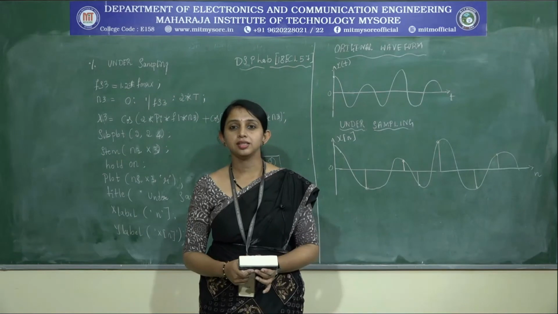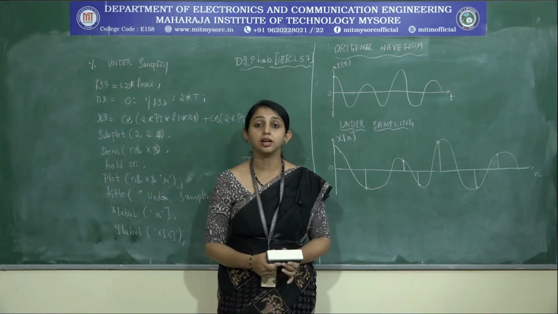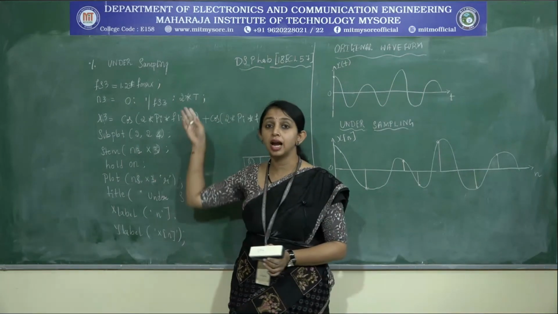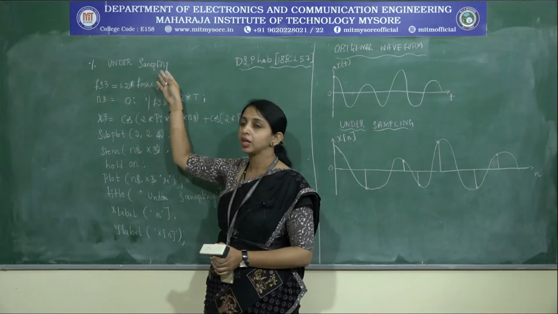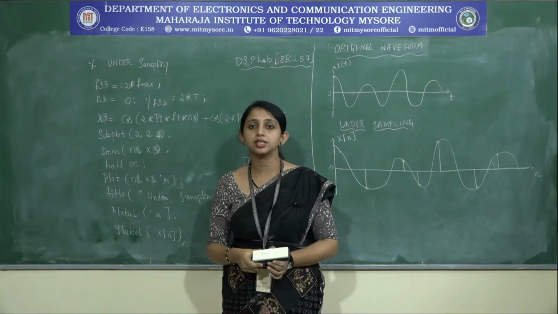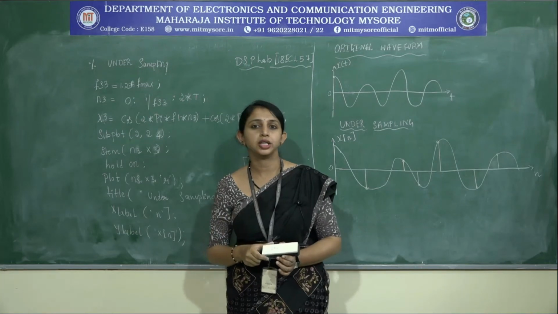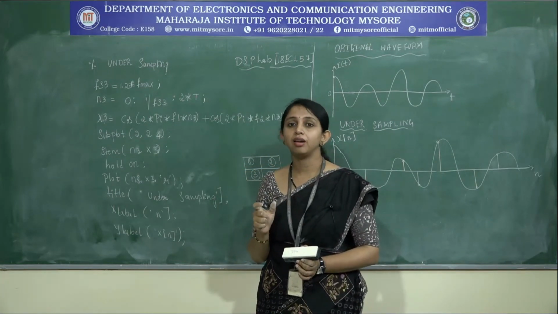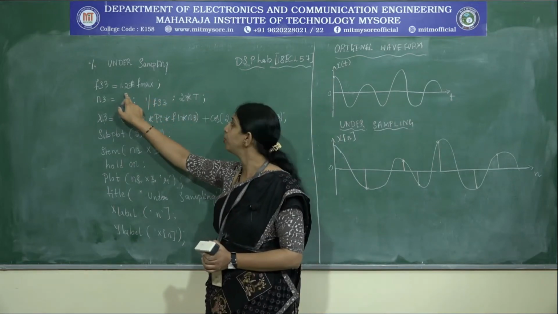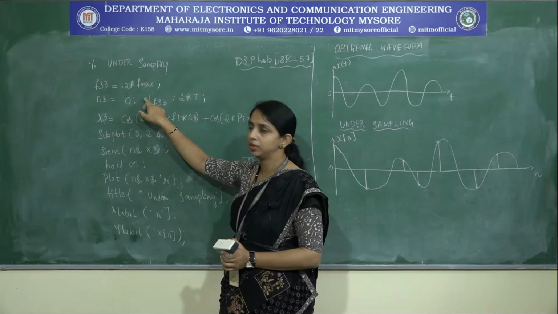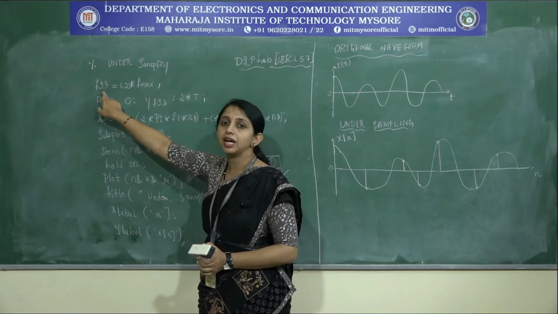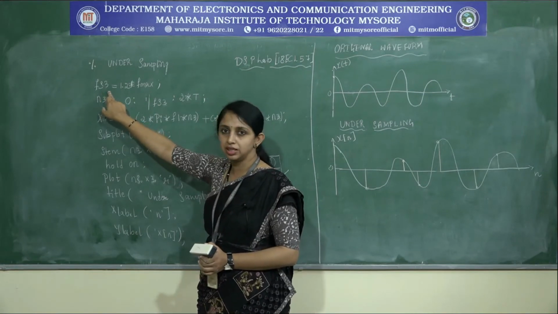Now let us see the last condition of sampling, that is the undersampling condition. Let us see how to write a program for this undersampling condition. Now let us consider a frequency for this undersampling process which is less than the maximum frequency. So in order to get a lower frequency, I am just multiplying a scaling factor of 1.2 to the maximum value. It obviously reduces the frequency, which will be assigned to fs3.